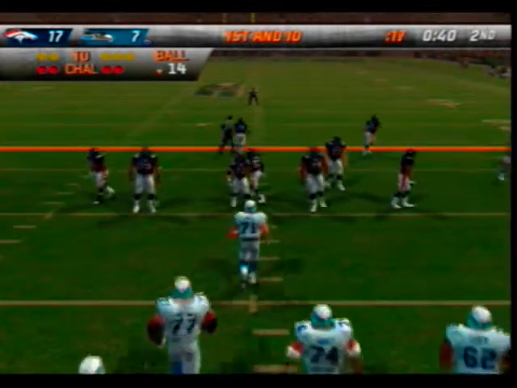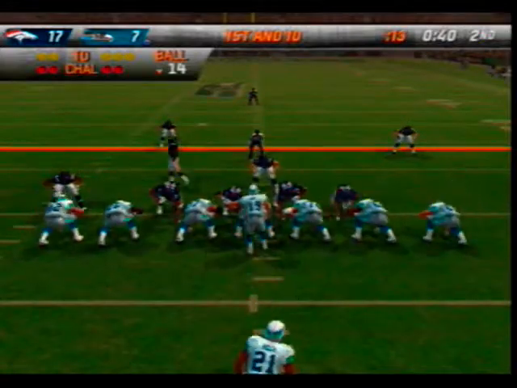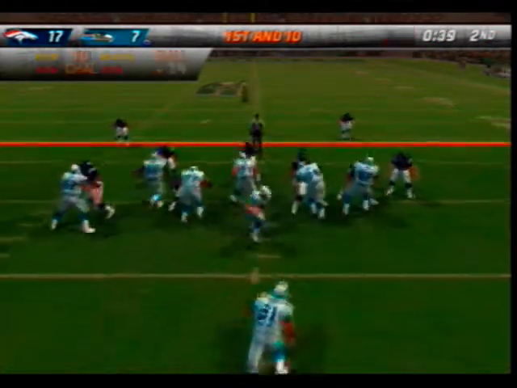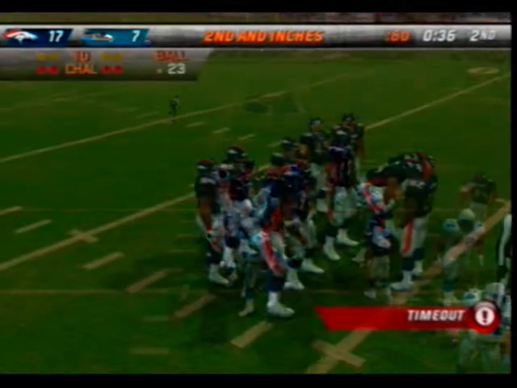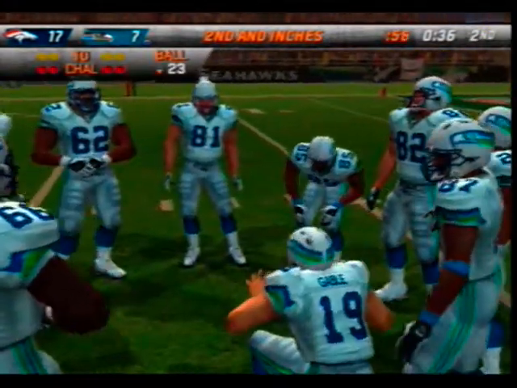Deep in their own territory. Ball on the 14-yard line. Denver lines up in a 4-3. And Brady one, the motion man. Hand off to the tailback. McGee is there for the tackle. They'll have to move the ball downfield quickly through the air to try to score before the half.